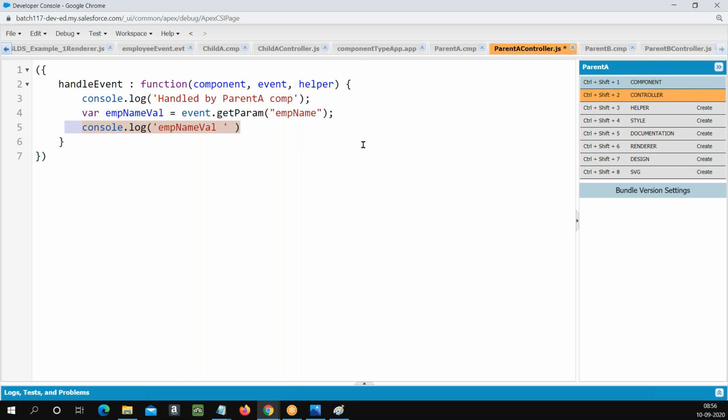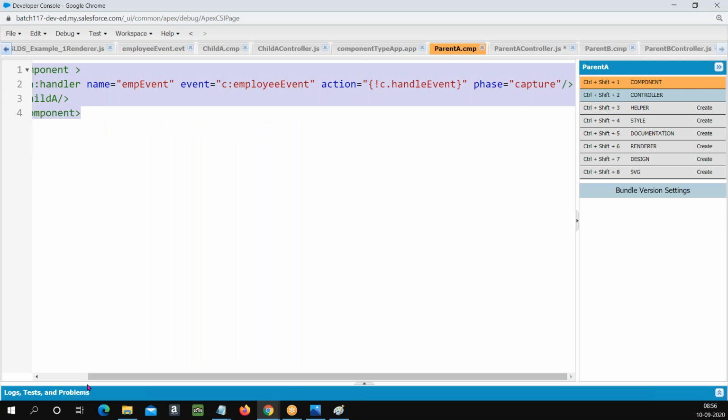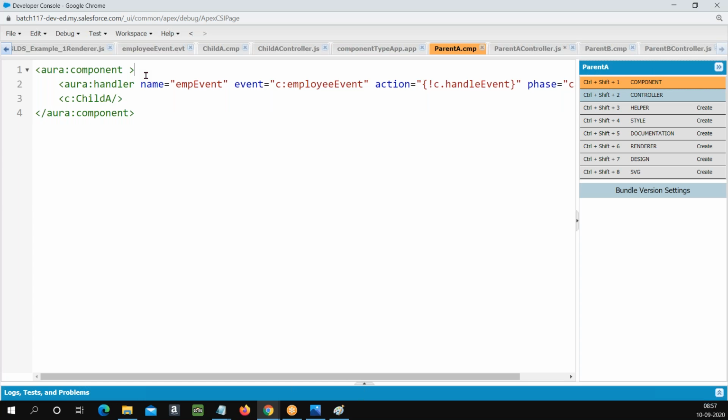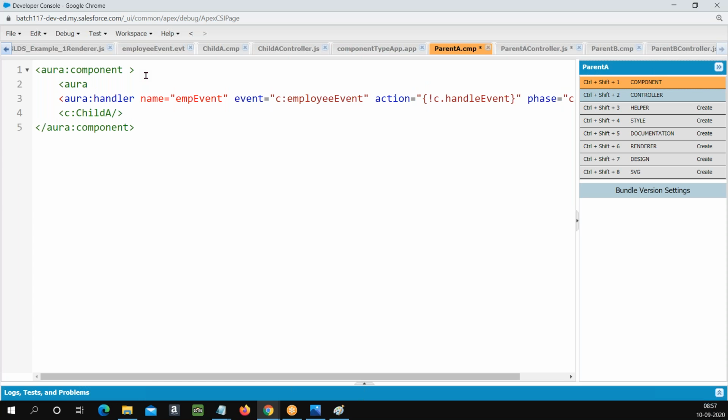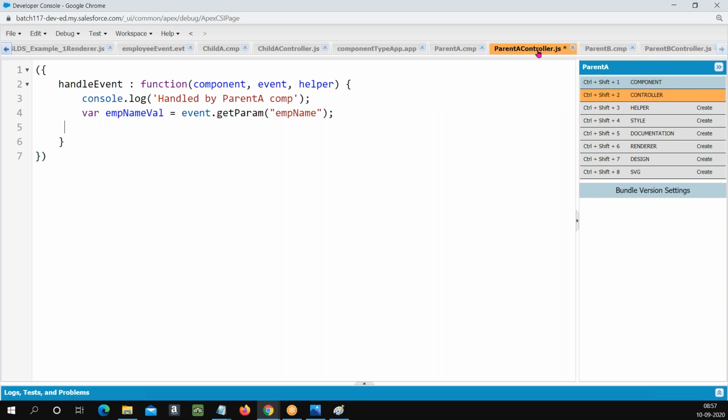Else what I do is I just declare an attribute here. So that will set that attribute. So parent here is handled, okay, handling this.